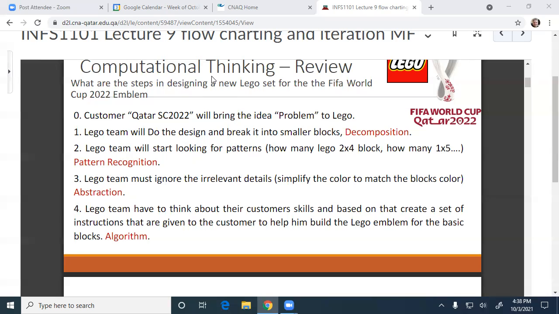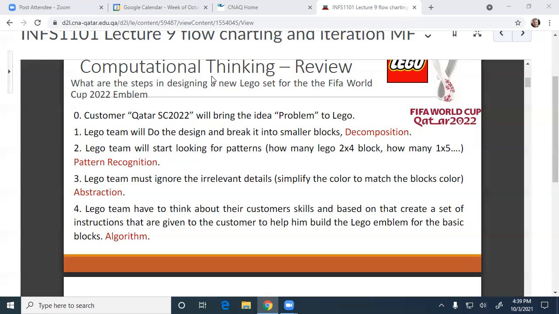And so if you're going to do that, first, you might start with decomposition. Decomposition, remember, means to break the problem into smaller parts, then attack each of those parts separately, and then put the solution back together. Pattern recognition is where we would see that something can be repeated. That's pretty obvious with the tool we're going to be using to create this logo, which is a Lego block. You'd see repetition there. These things go together like that, and those things go together like that.